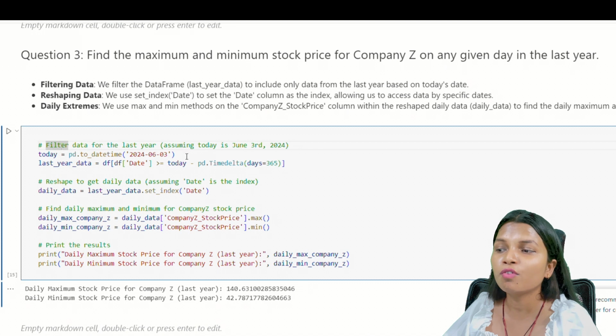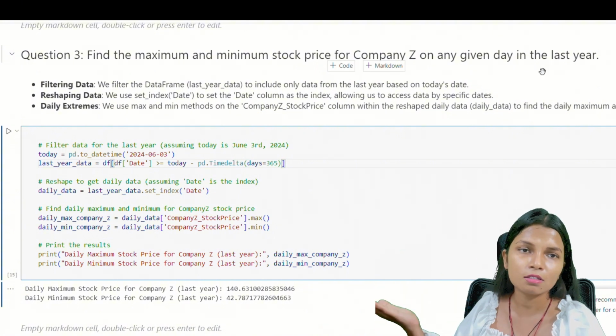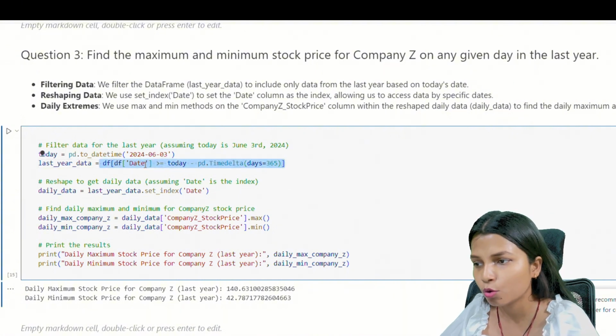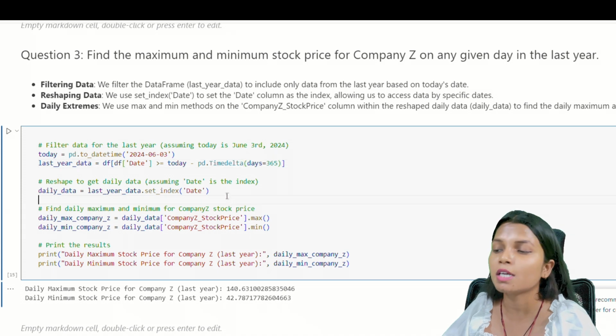So first, to filter out, we are going to use today's date for the reference. Then I'm going to apply the timedelta function. It's talking about the last year, which means minus 365 days, and that is what I'm doing over here. You do not have to do the direct subtraction because you have to use the timedelta. It will take the dates and only then subtract them. And then I am going to reset the index.